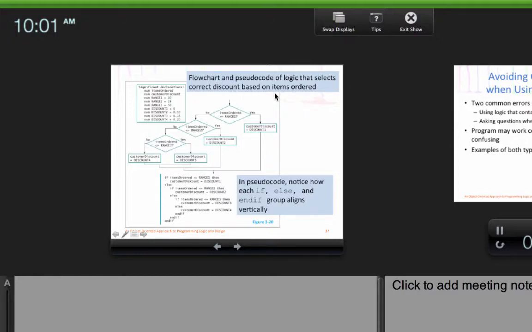Now, with a range check, you notice it's a string of if-elses. And if you're doing pseudocode, remember I was telling you that you may have a string of endifs all together. But if you don't put all of those, and in JavaScript it would be curly braces at the end of those endifs, you would have three endifs.